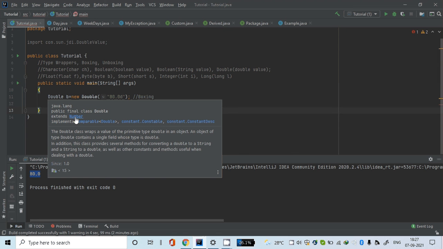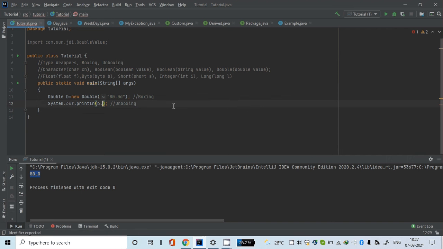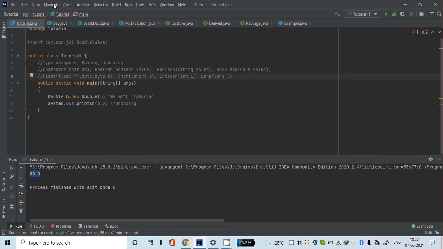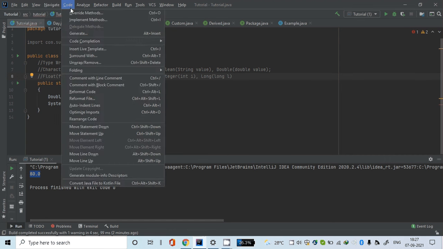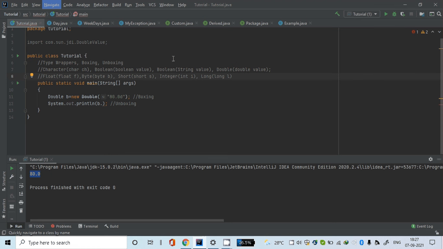This particular class Number is going to contain the definition of all these methods: double, byte, int, float, long, short, because all of these are numbers. So let me navigate to that particular class and go to the source code of the Number class now.